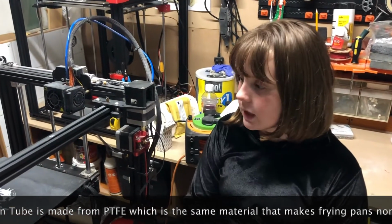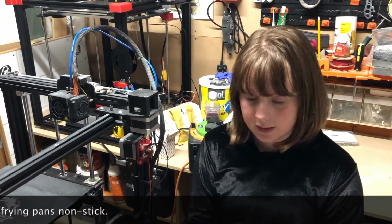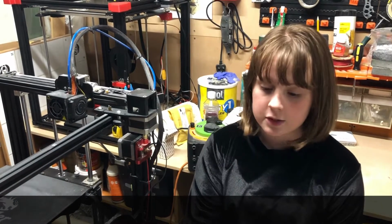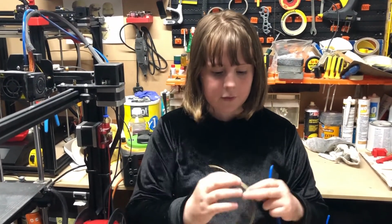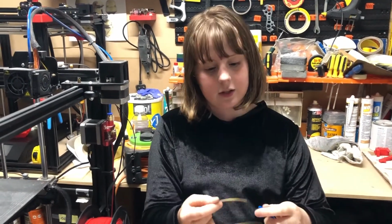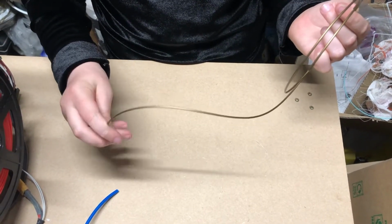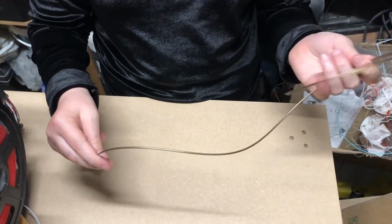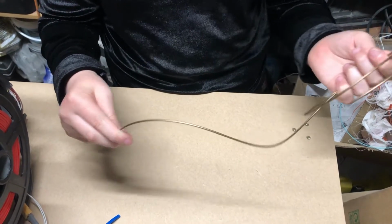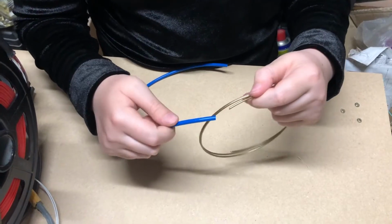And the Bowden tube is really unique because it's slippery, which allows it through instead of just buckling. So we're going to do a little experiment. So this is a Bowden tube. We're going to do an experiment to see whether this small piece of gold filament can go into the Bowden tube. So let's pretend that the end of my hand over here is the print nozzle. And this is a roll of filament and the extruder is just there. So if you try and push this, it's just going to go like that. It's just going to bend and twist and turn. And now let's try with the Bowden tube.